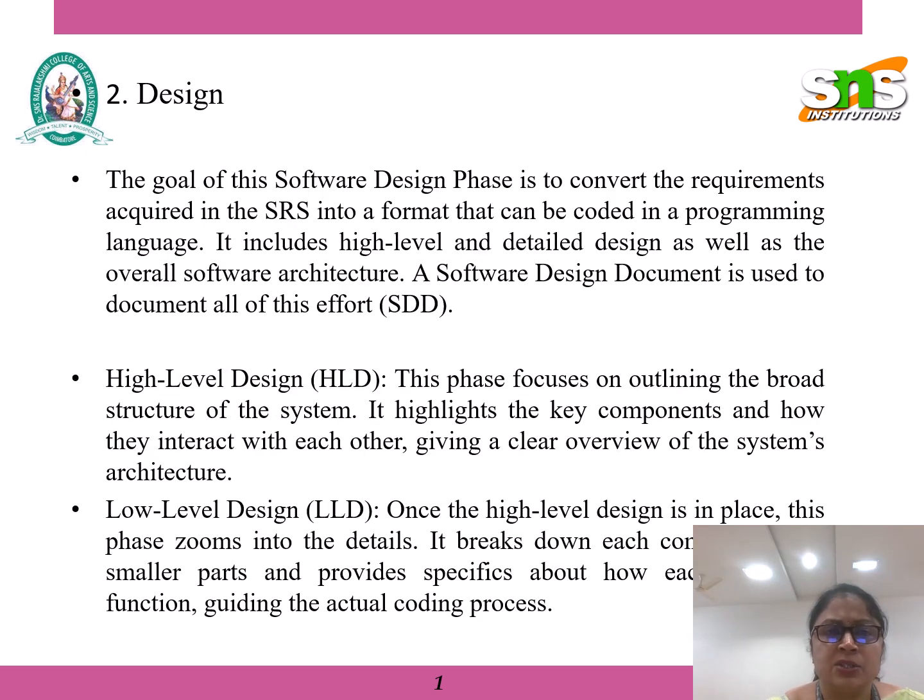Next is design. When we come to design, there are two types: high level design and low level design. In high level design, the components are divided into many parts, and they can interact with one another. That is high level design. Low level design means it can be divided, and it has to be functional, and it should be very active whenever we execute it. That is low level design. So it is in place, we can say, the coding process. That is low level design.